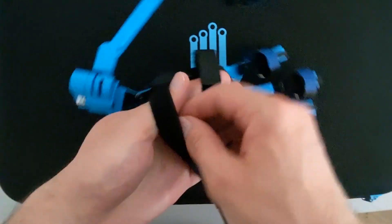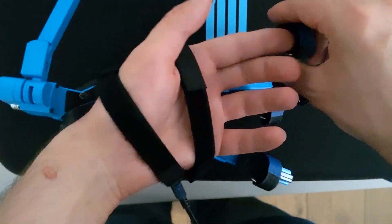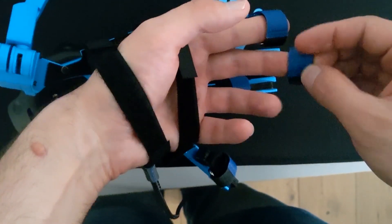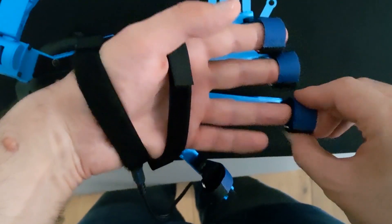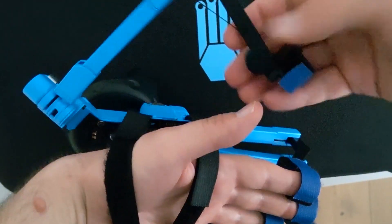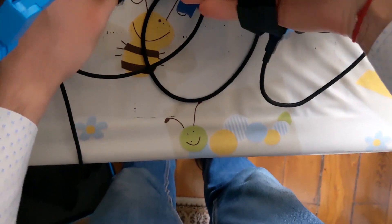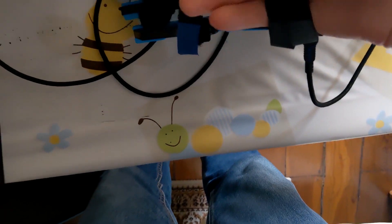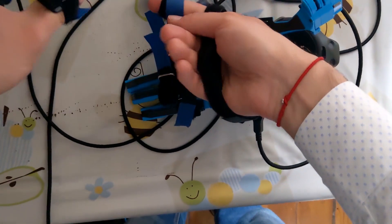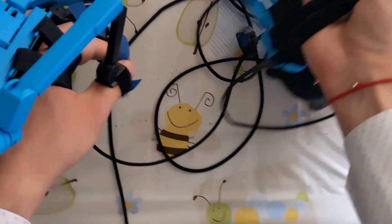You also have to consider the setup procedure of the gloves themselves — installing them on your hands. There are straps that you close on your palm, straps on your fingers, and these straps are not easy to set up. After you've worn the first glove on one hand, you have to put the second glove on your other hand — but you no longer have a bare hand. You have to use the gloved hand to help put on the other glove, and with the straps that's not easy. The setup is not impossible, but it's definitely not plug and play.